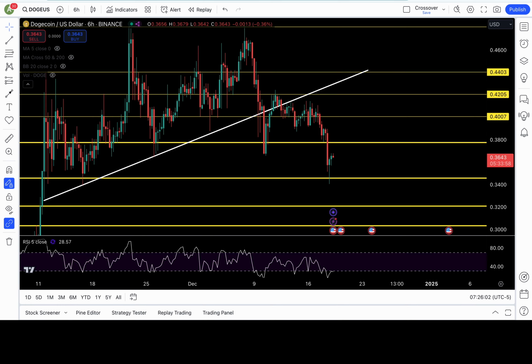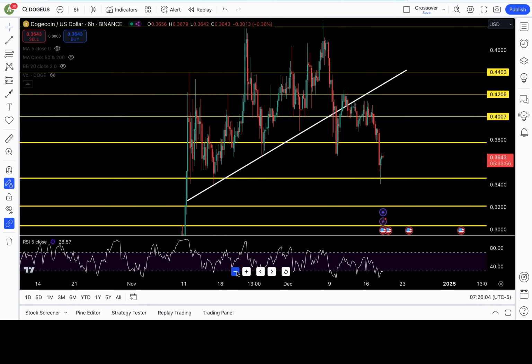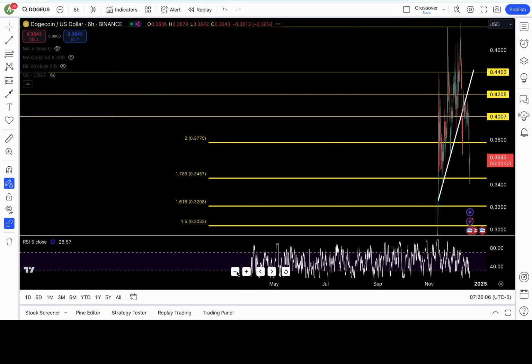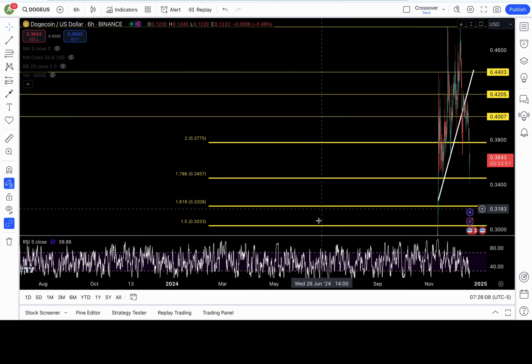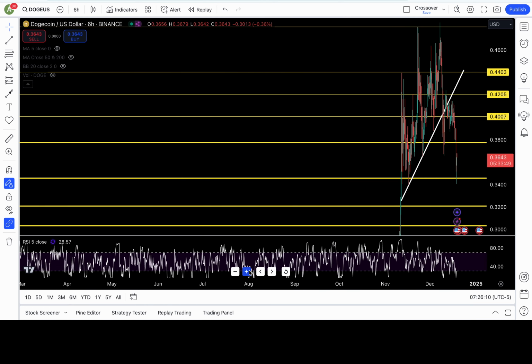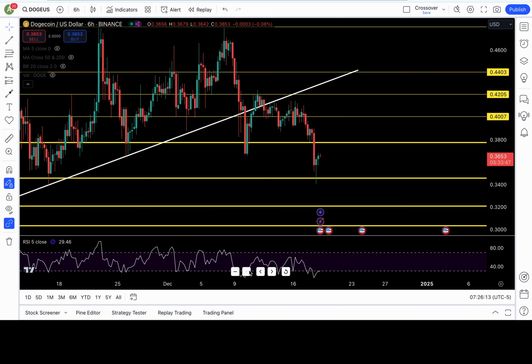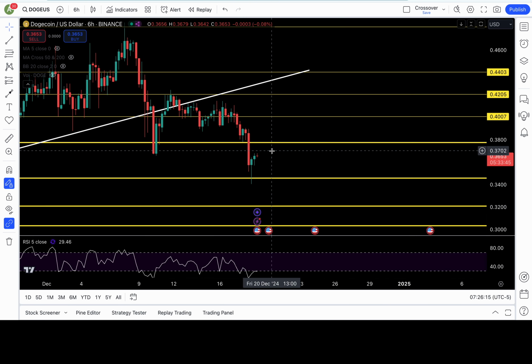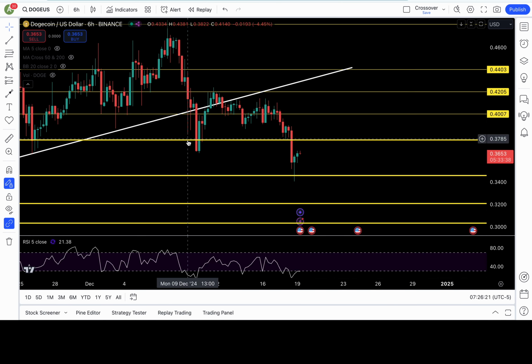And what's next? Doge bounced off that fib level around, well, 34 cents actually, 34.5 cents. Trying to hold. I'm not trusting any bounce on Doge unless 38 and 40 cents recapture. Okay, we had this false breakdown around the 38 cents level. We bounced, but it was a dead cat bounce and broke it down. So I'm not trusting any bounce unless 38 and 40 cents recapture. Otherwise, I'm bearish on Doge.